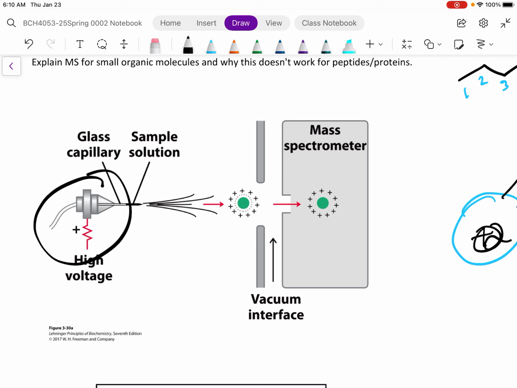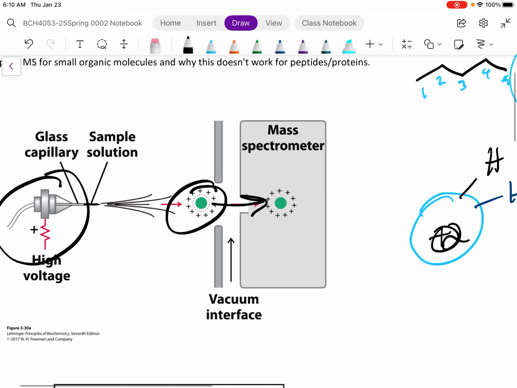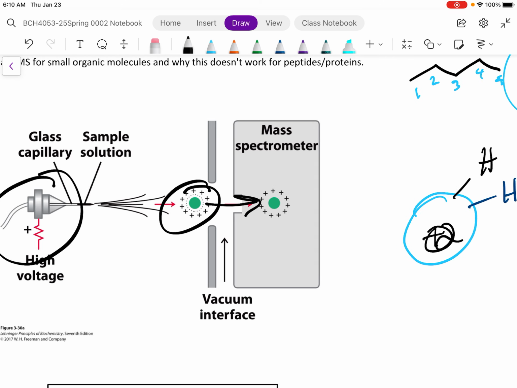And now you see that you have this vacuum here where it can suck your protein into the mass spectrometer, separate it by size, or if you have the GCMS, you can separate it by size. Well, I take that back. No GCMS for protein mass spec. Okay, but then you have the mass spectrometer that can figure out the size based off of the same rules, M over Z. Okay?